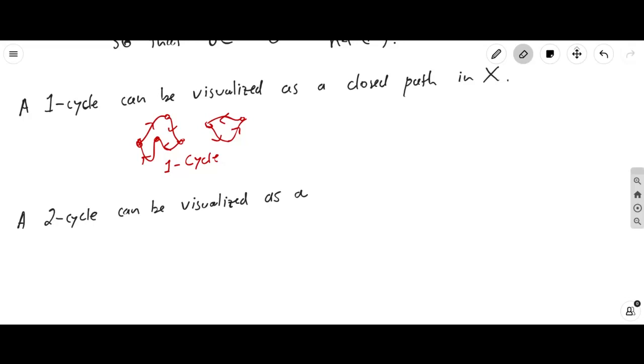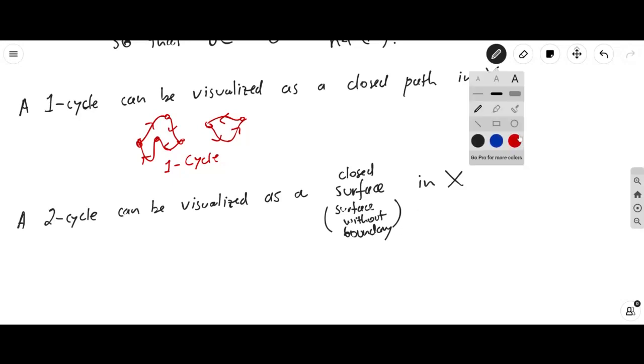So it's basically an object that gets triangulated, something that gets triangulated using two-dimensional triangles that fit together. And that's often what you think of as a surface. It can be visualized as a surface in X. And you can say a closed surface. You can also say a surface without boundary.